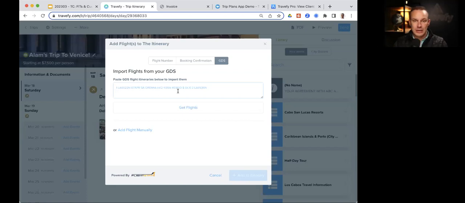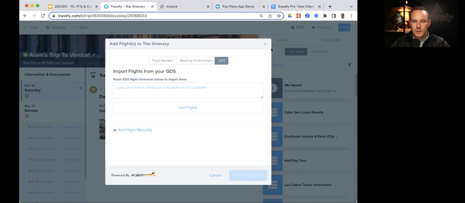Now, that's really helpful because maybe you have 6, 8 different legs of flights. You can copy and paste all of the flight schedule lines in there, the 1, 2, 3, 4 in the GDS interface. They're denoted with that. And Travefy will parse all of them. So you can just copy and paste and all your flights are done, taken care of.